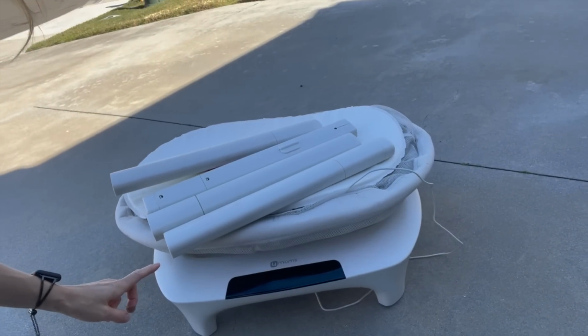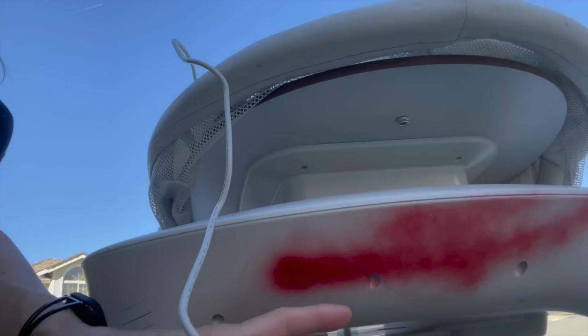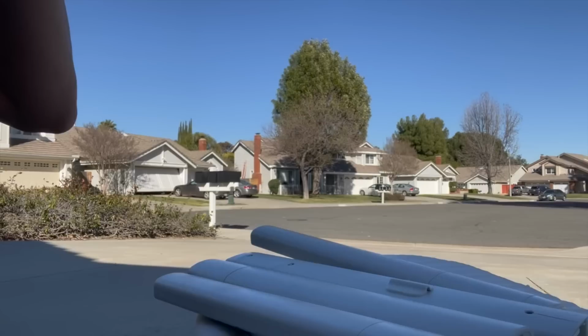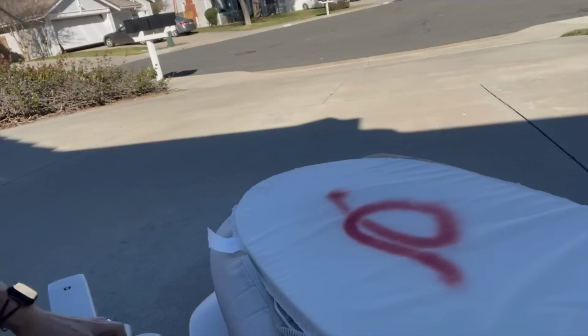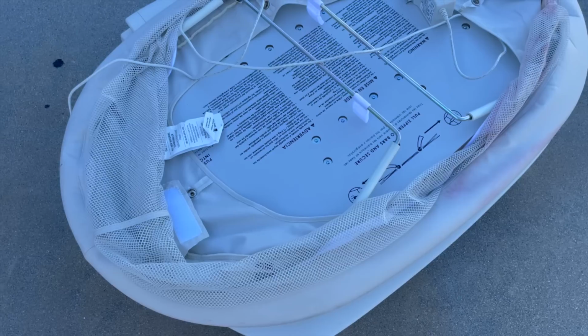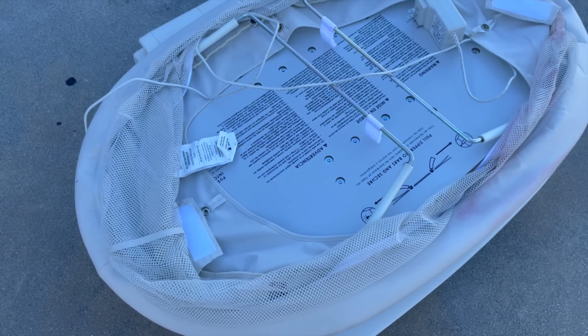But the crazy thing is, in our guest room, I have had this Four Moms bassinet, and it's had spray paint on it. Shoot, I just saw this. Darn it, I need to get that off for her. There's spray paint on it. It looks like a crime scene. I can't get it off the mesh. I have scrubbed and scrubbed, and I cannot get it off. So I'm gonna tell her. I'm gonna offer it to her, and if she wants to call and try to get one, they might send it to her for free.